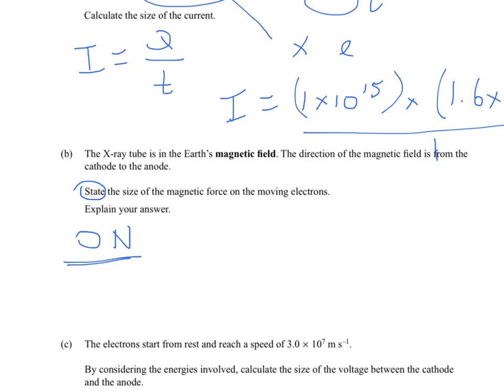And why we're explaining our answer is that because the motion of electrons is parallel, here's my parallel lines, the motion of the electrons is parallel to the magnetic field. And to have a force due to the magnetic field, they have to be moving perpendicular. They have to cut the field. So that's your key idea.